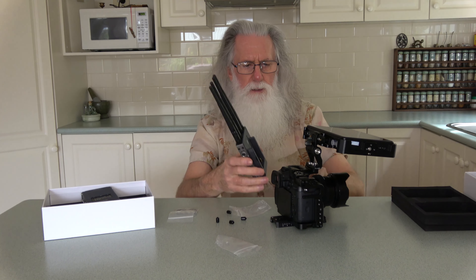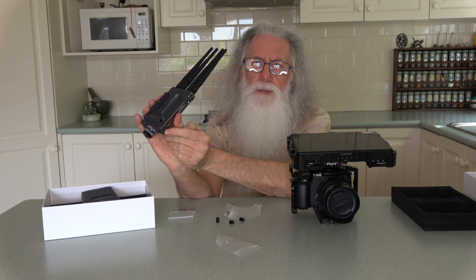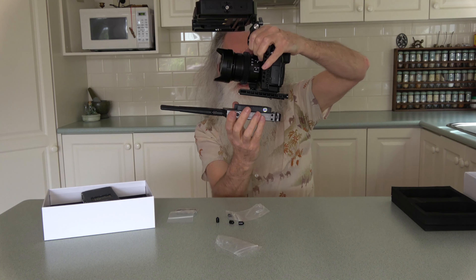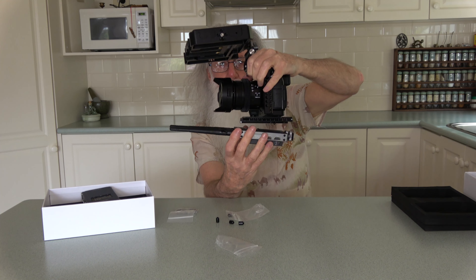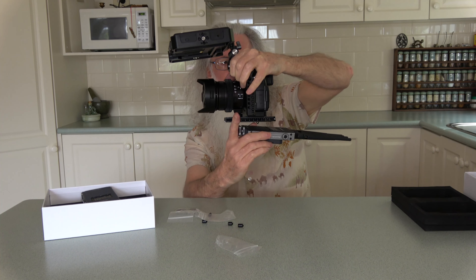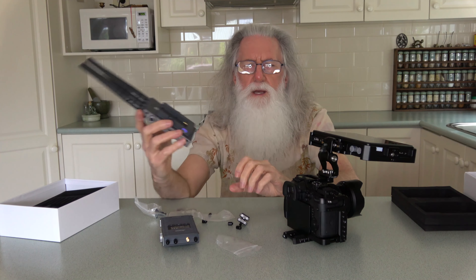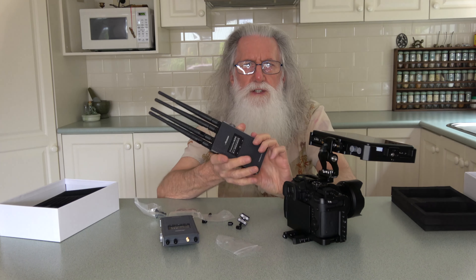Actually a quarter turn — you tighten the bottom one down, then the top one up. Let's just see how secure it is. Now that's tight. In the other videos I mentioned that the weight on that side could loosen it when you go over a rough road, but on the other side the rough road actually tightens it. I think we should start moving away from screw threads and go with NATO dovetail locks — something that clamps down and doesn't rotate but still slides and is easy to undo.